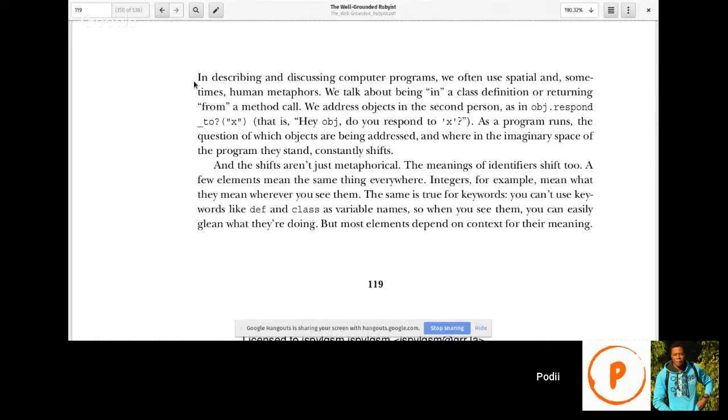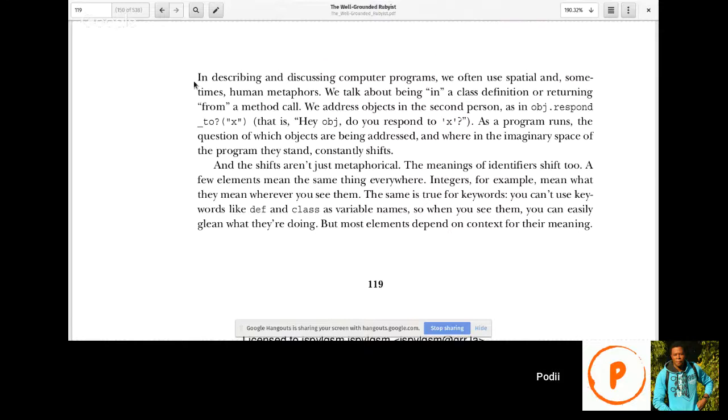Okay, I can't really remember what I read here. So when we're writing programs, we can use spatial and sometimes human metaphors. We talk about being in a class definition or returning from a call. We address objects in the second person, as in you can say object.respond_to X, that is, do you respond to X?